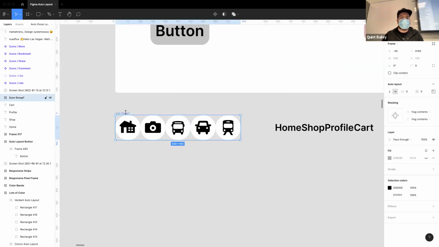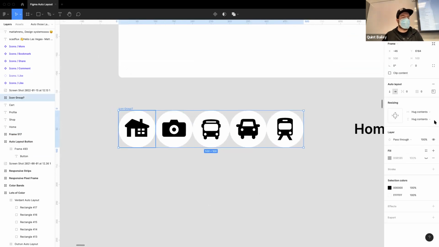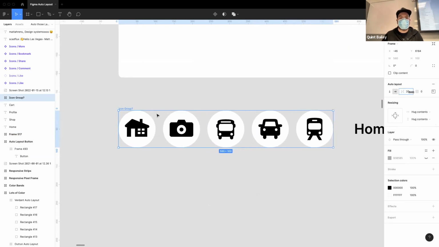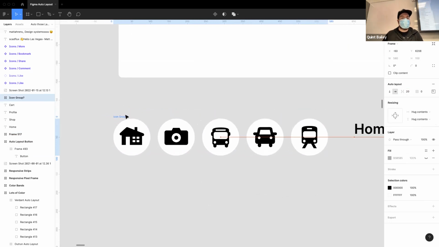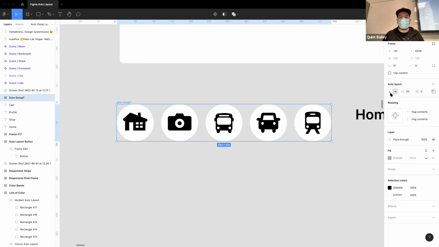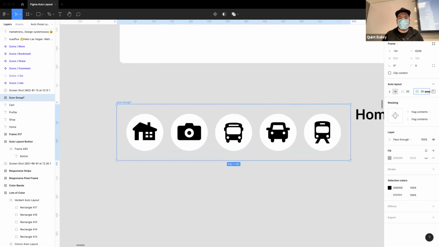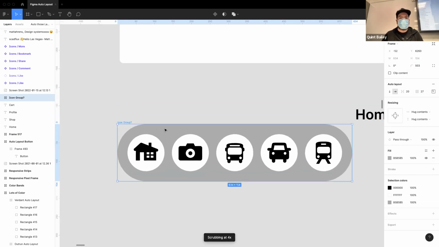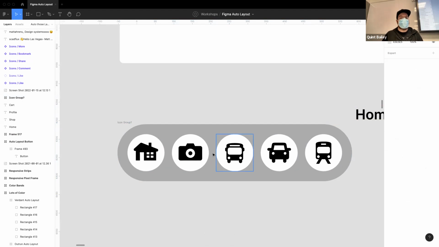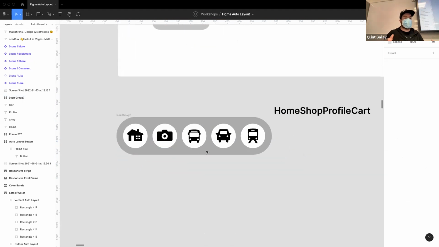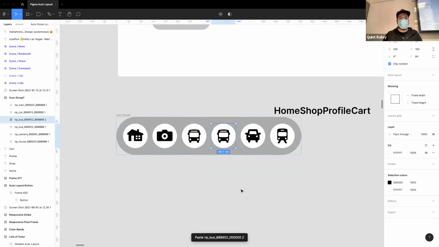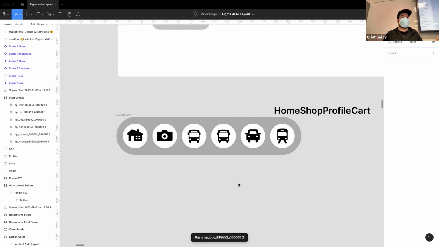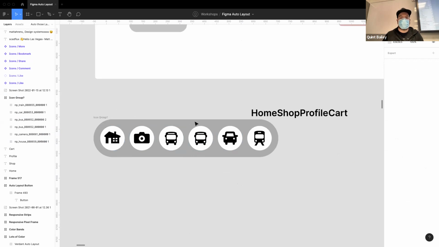And there's a couple different areas you might want to do this. I have this auto layout that I already made here. Let's give these guys a little bit of space. But if I just had this on a UI, it might not look as nice. And so what I can do is increase that padding and give it a background. Let's round those corners to oblivion. And now these items look very grouped. And again, we're not just doing it for the padding. If maybe I wanted two buses, boom, I have two buses. It was that easy. It automatically grows because it's doing everything based on the contents that are inside of it.